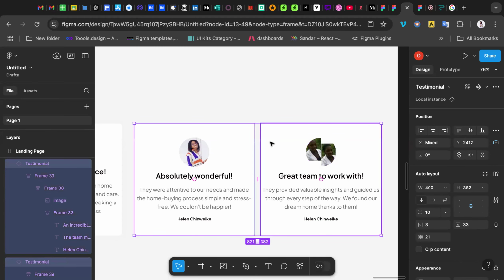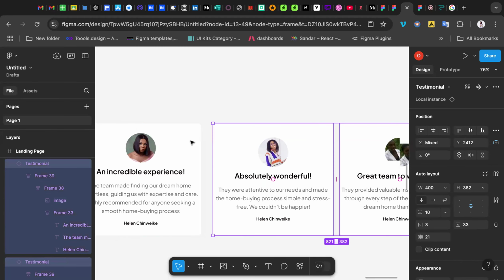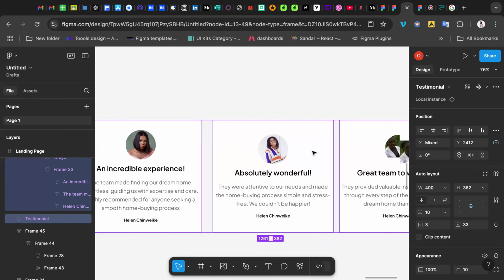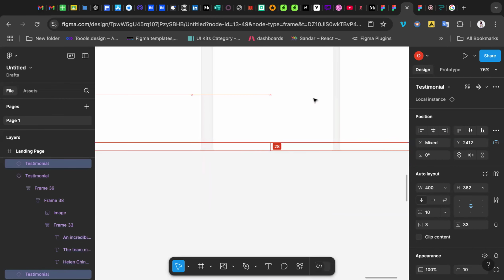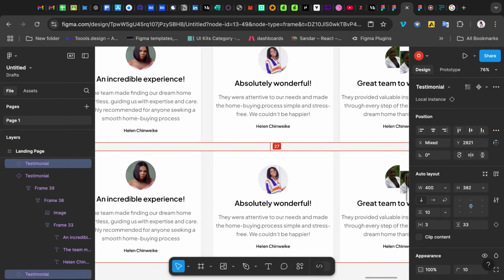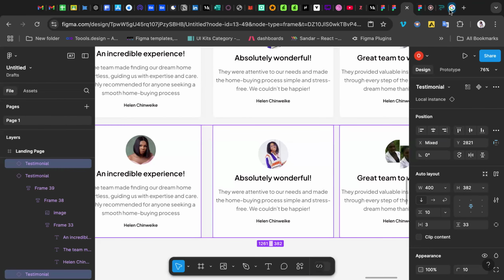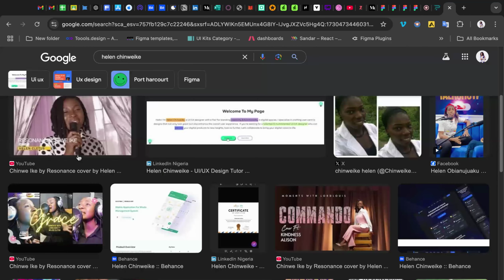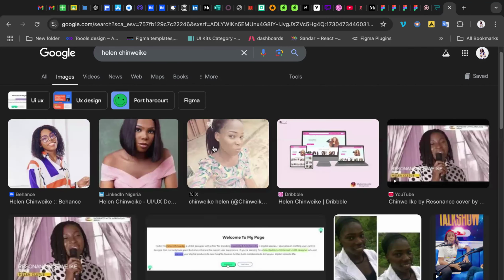So I'm just going to make it 9 so that when I'm playing around with it, you can just see it. Okay, let's make it 6 or 9. Let's make it different numbers. So these are not my pictures. I'm just going to use some of my throwback just to make it look real.